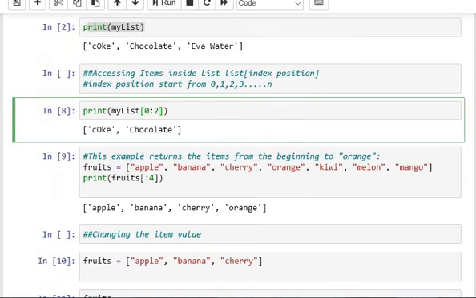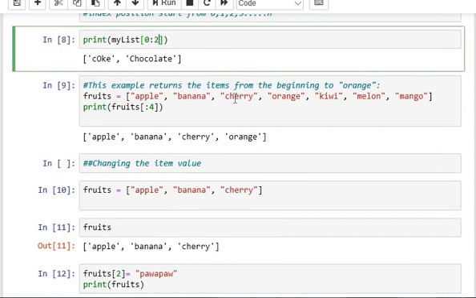Next to do is, this example returns the items from the beginning to orange. We want to print out 4 items starting from 0 to orange. That means you have to print 4 items out of the fruit list. So we use print fruit, colon 4.